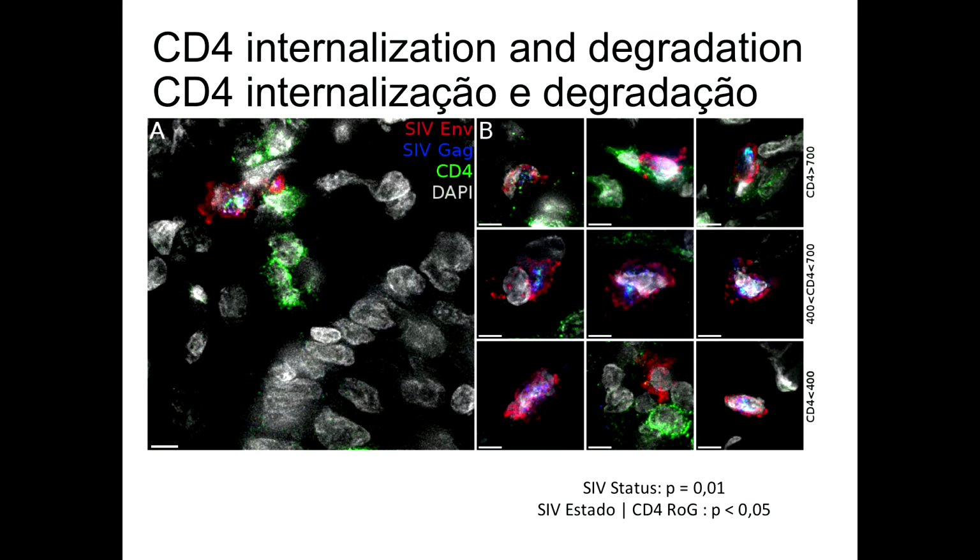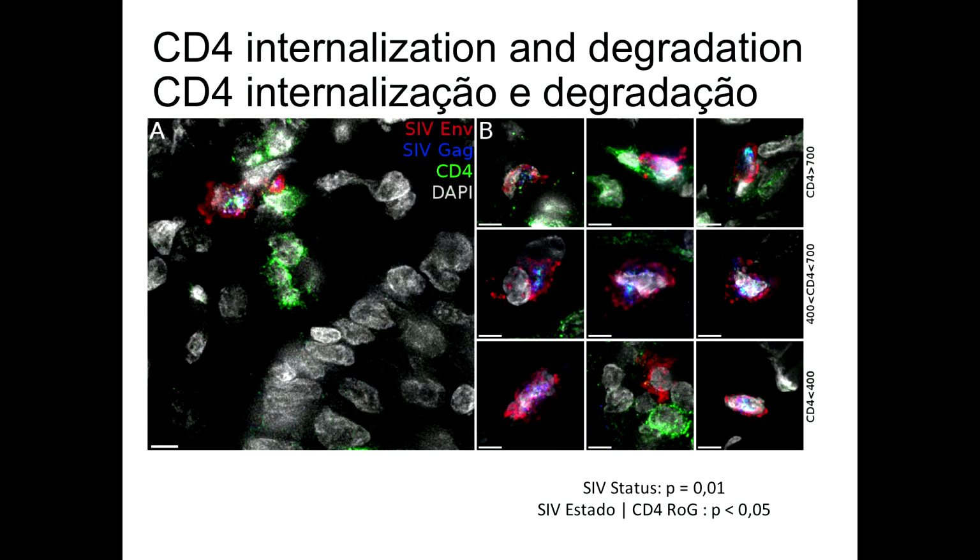You can look at the paper, but one of the things that happens is CD4, through interactions with Nef and envelope, becomes internalized and then degraded. So if you look here, this red cell, red is envelope and blue is internal Gag. And you can see, in these cells around it, you have the CD4 on the cell surface, as it should be. But in this cell, the CD4 has been internalized. So when we look at these infected cells, we see various levels of CD4, from levels that are pretty much normal down to levels where we don't really see any at all.